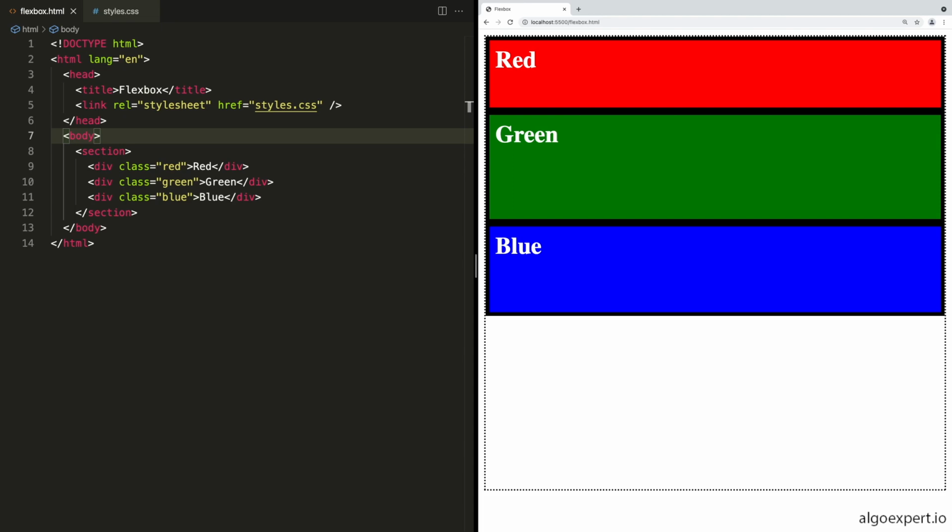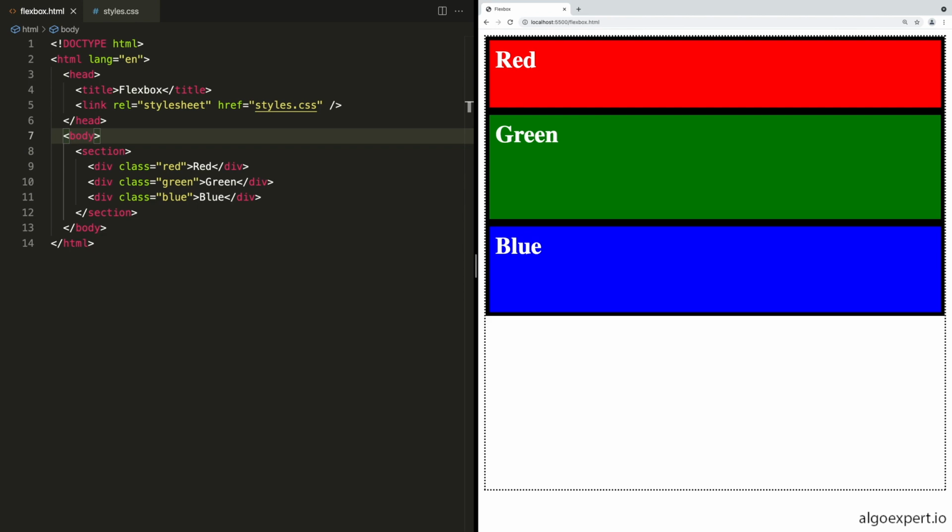In this video, we will be discussing CSS Flexbox, which is a layout system for building responsive websites. And what we mean by this is it will allow us to build websites that resize themselves based on the size of the window, creating a great user experience regardless of screen sizes.